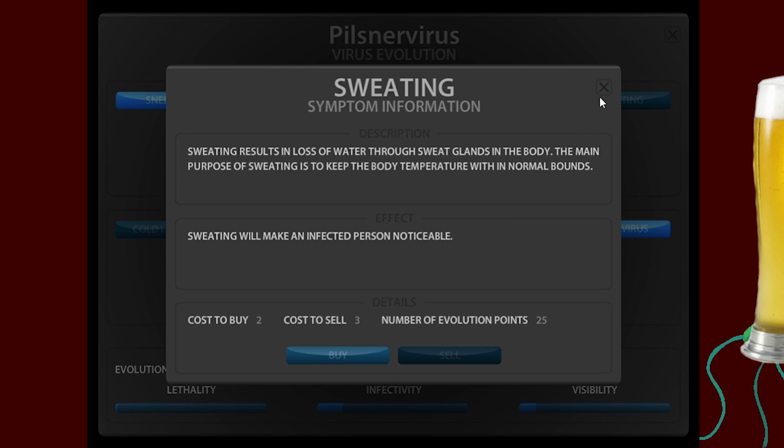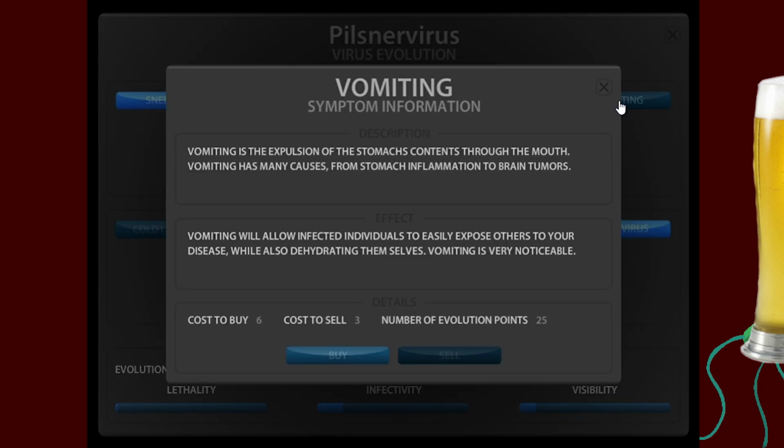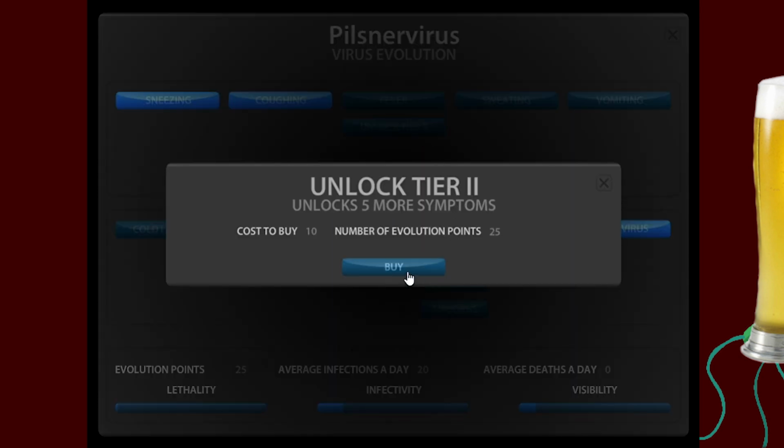Sweating. Sweating results in a loss of water through sweat glands in the body. The main purpose of sweating is to keep the body temperature within normal bounds. Sweating will make an infected person noticeable. I'm not sure if that helps for spreading or anything like that. Vomiting is the expulsion of the stomach's contents through the mouth. Vomiting has many causes, from stomach inflammation to brain tumors. Vomiting will allow infected individuals to easily expose others to your disease while also dehydrating themselves. Vomiting is very noticeable.